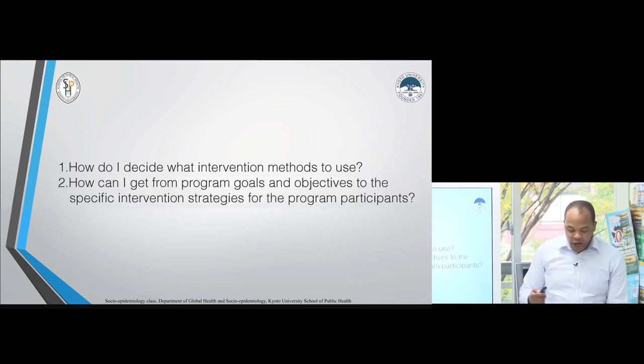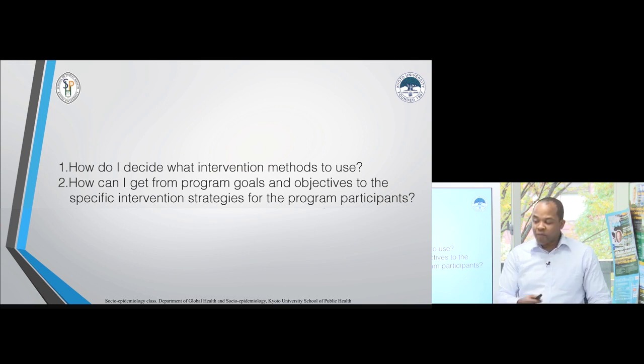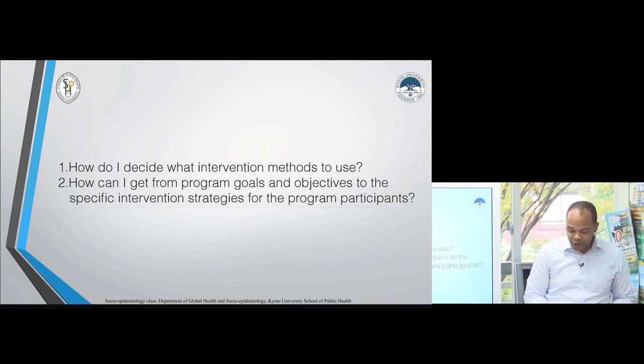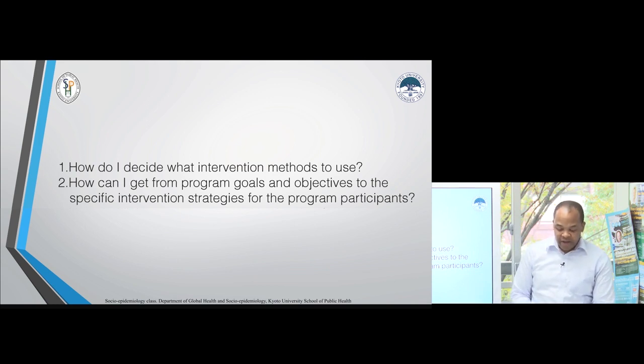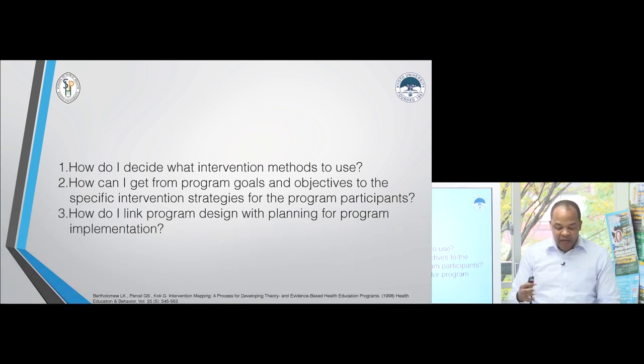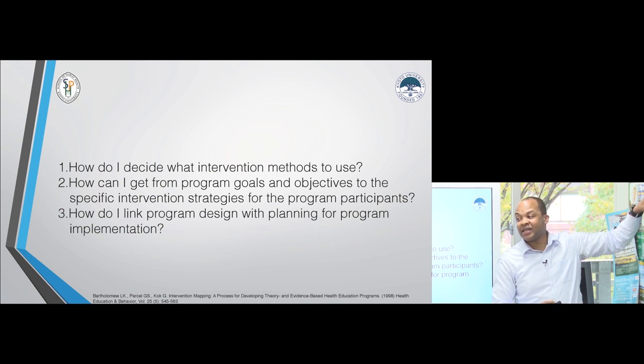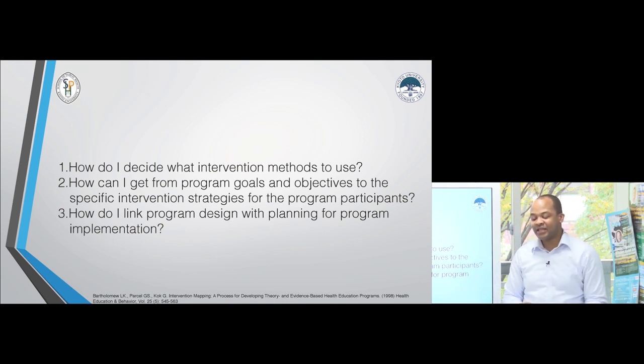Another question is, how can I get from program goals and objectives to specific intervention strategies for program participants? Another question was, how do I link program design with planning for the program and implementation? How do I link from the design stage down to implementation?